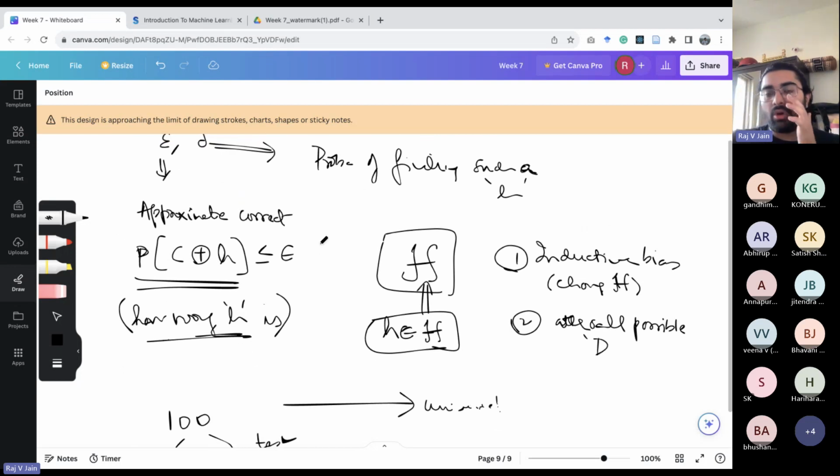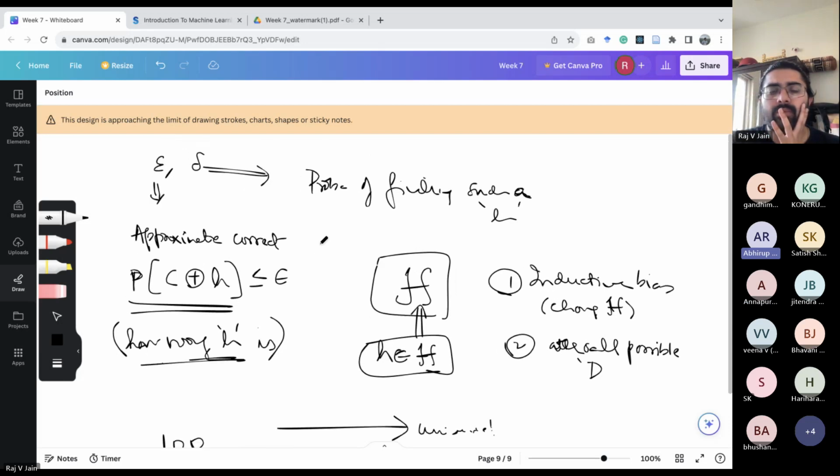So what we are saying is, I have a sample which is a training sample. Can I find a hypothesis such that it will be epsilon approximately correct on the whole data? And because I want such a hypothesis, what is the probability that I will actually find it? If you don't find that hypothesis, then automatically this condition will not be satisfied.